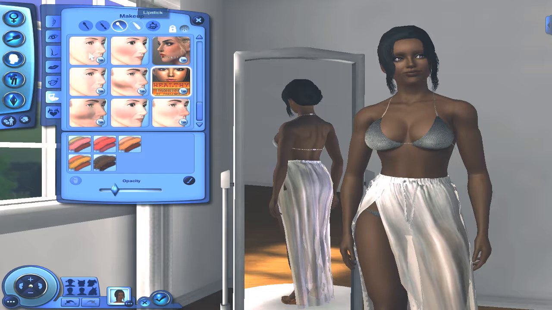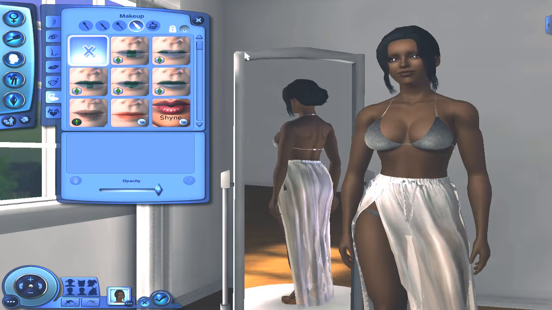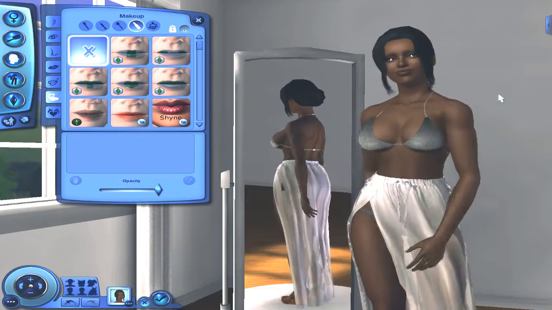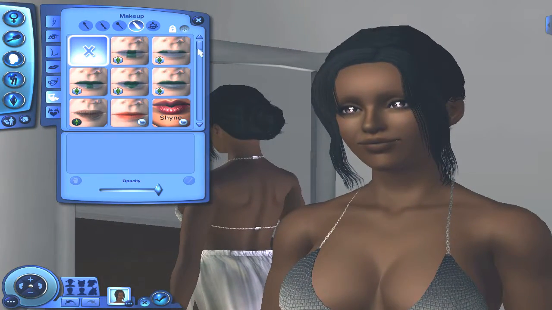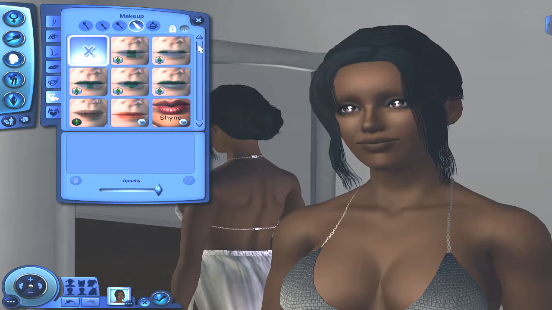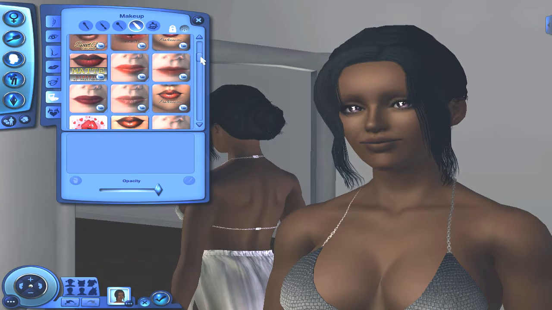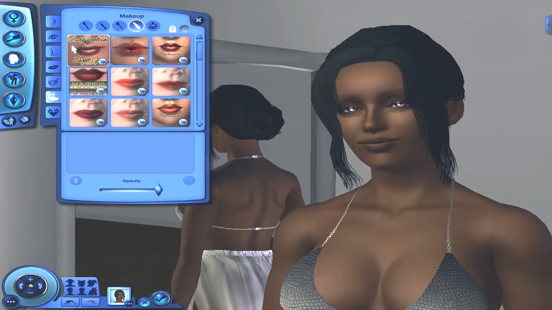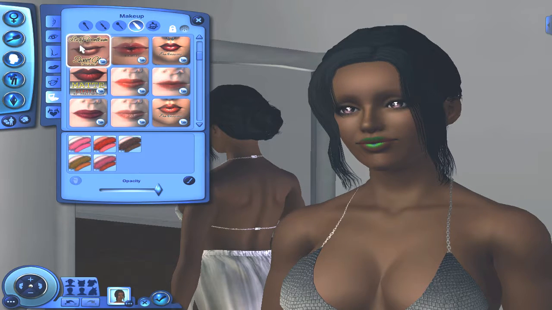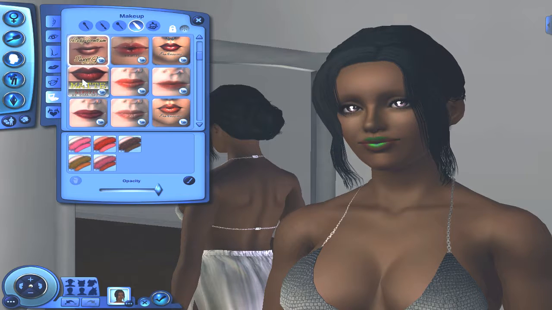But anything that has freckles, anything that follows cheekbones, anything that has a 3D effect, that's what I use. And again, there's no real specific author that I go with. Whatever I see and looks interesting, I'll download it for myself. As far as the lips go, I can use this one here. I can't think of the name of it. The name is right there, but you guys are smart enough, I think you can figure it out.